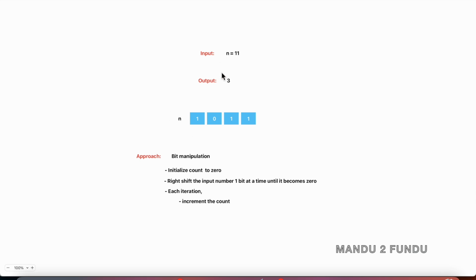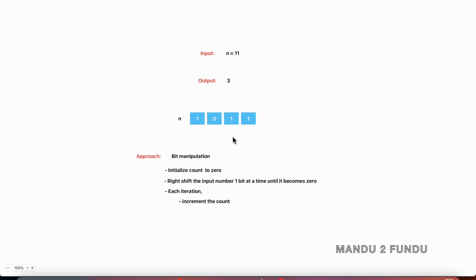First we initialize the count variable to 0 and then each time we check whether the least significant bit is set by ANDing 1 with the input number. If that is not equal to 0, then the least significant bit is set, so we increment the counter. Then we do the right shift once, so this number becomes 101.